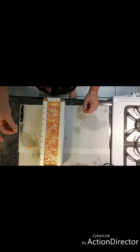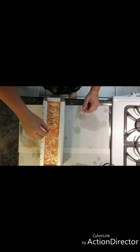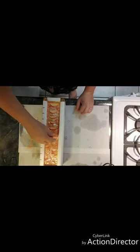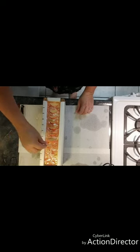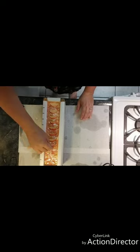So don't try this at home, kids, unless you're really experienced. And even then, you should be following proper safety protocols because live burns don't feel good. Fresh soap batter, I should say. I haven't had straight lye on my skin, but fresh soap batter just burns like the dickens.